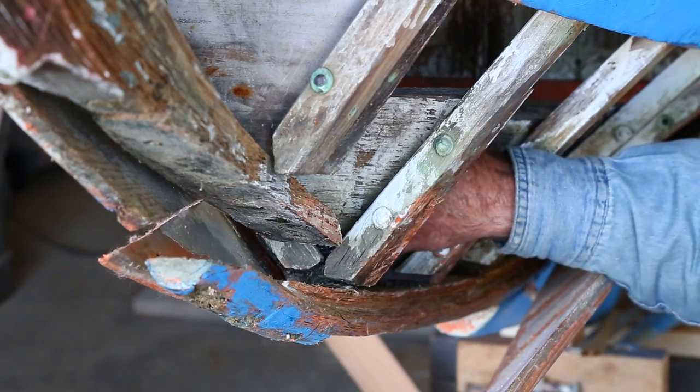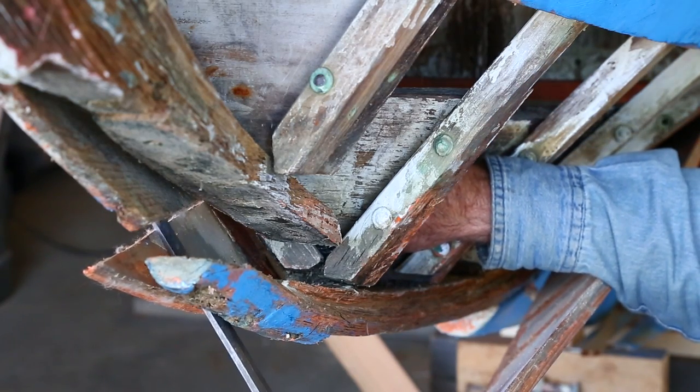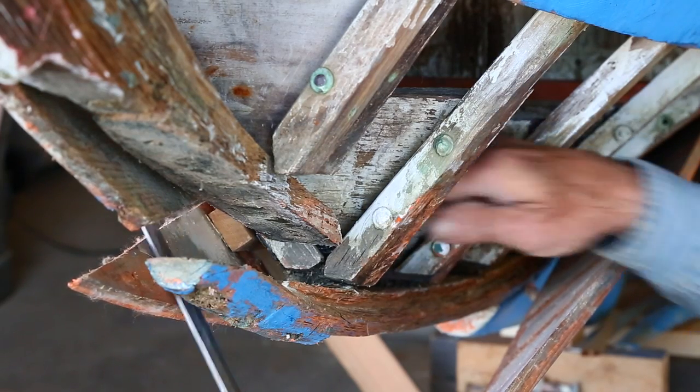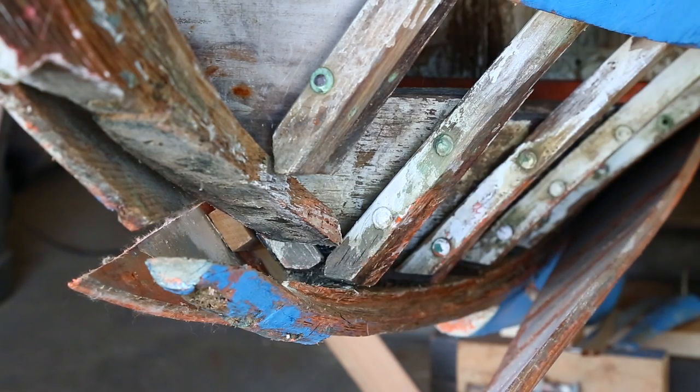I'm going to put a little block behind it here. I'm going to pry it out with this chisel a little bit extra and slip a block behind it and hold it up out of our way so that when we make this incision, we won't cut into it with the saw.